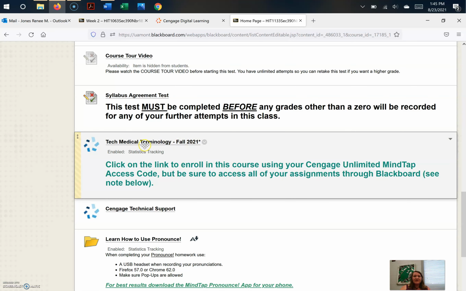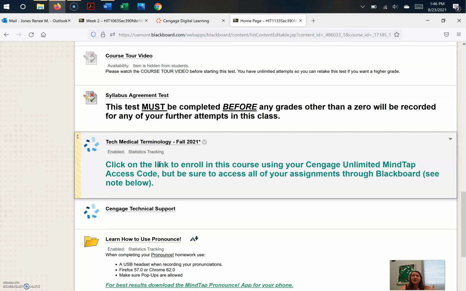Right here, this is the link that you will click on in order to use your Cengage MindTap Unlimited access code. Once you click on it, it will take you to where you can put in your code. Most of the time, after you've clicked it, it will say access code here, or there might be a little box where it says, if you have an access code, click here to enter it. Sometimes it's really tiny. The "here" is really tiny, but it's blue in a world of black in that paragraph, and you would click on that. Sometimes it's a little bit bigger, but it will be a different color, and so you can click on that and follow the link with your access code.